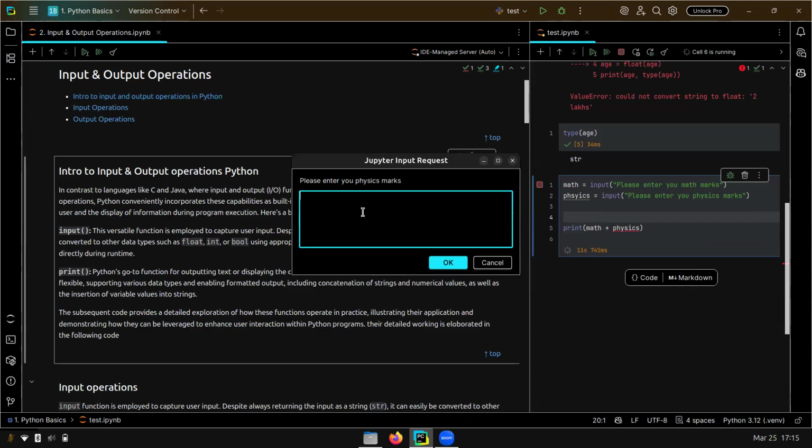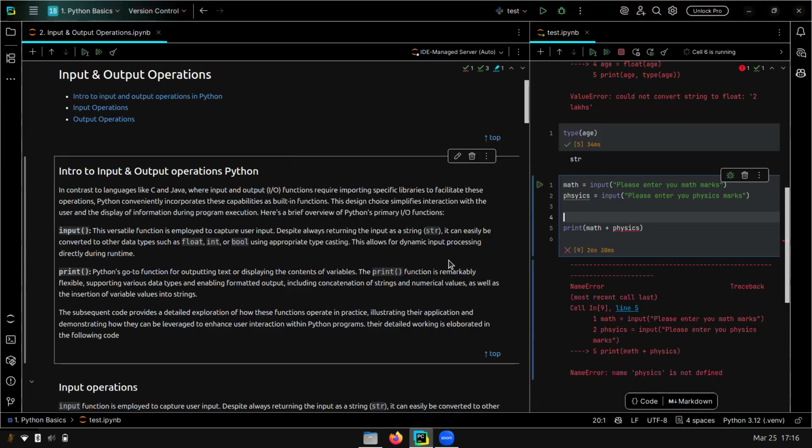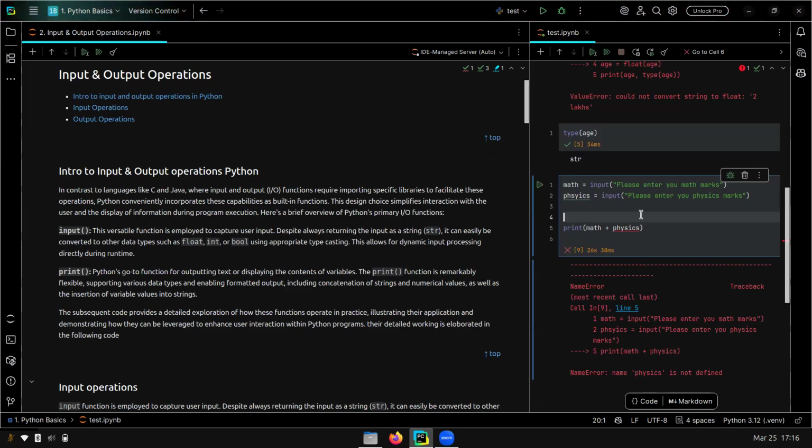See, I first entered the math marks, that line executed, and math contained the entered value, and now the physics line is executed, and that input function is displaying this message. Now I am entering physics marks as 4. Fixing the physics spelling in the input function.